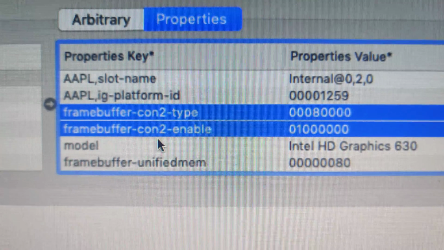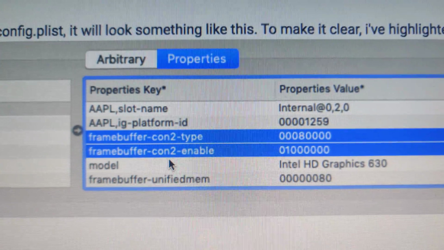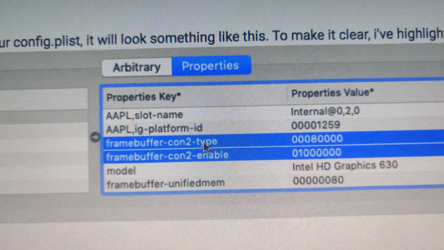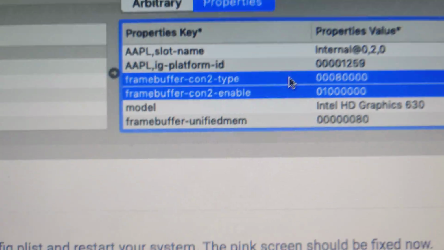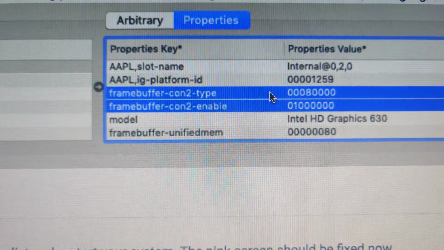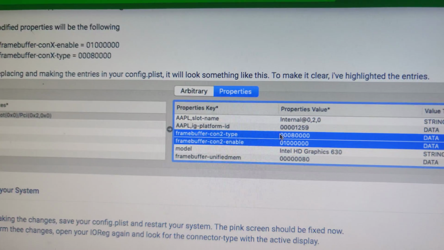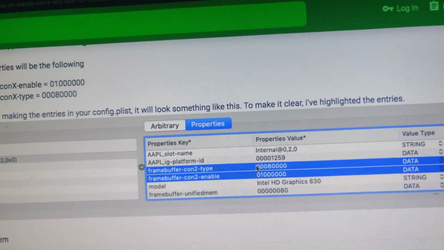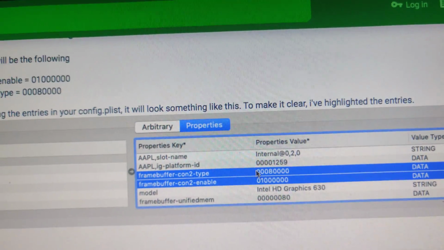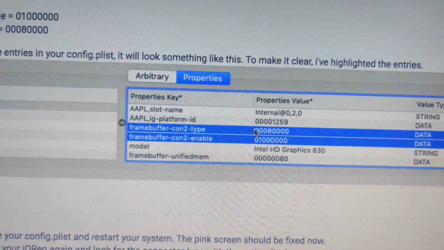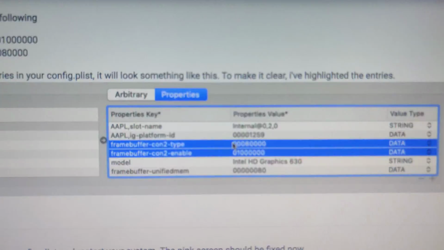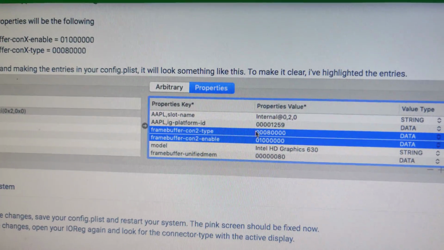So basically what you will be doing is telling the computer, hey, I need you to enable this, instead of having the old value that you had, use the value that I told you to use. For example, in my case, I'm telling the motherboard, hey, instead of using DVI, use HDMI, and this is what the code will do for you. And after you do that, you just save the changes to the file and you just reboot.